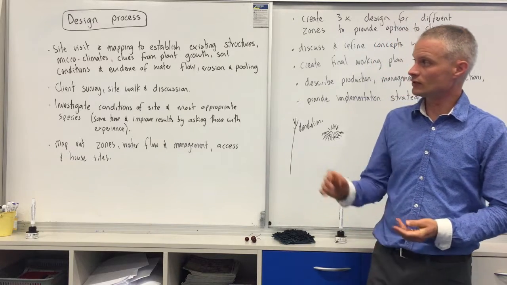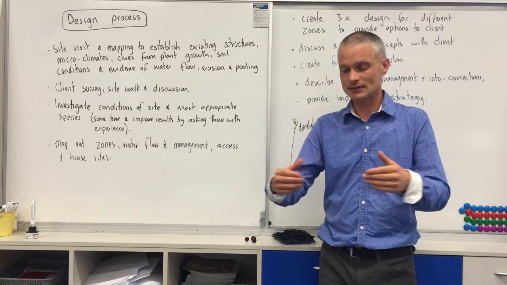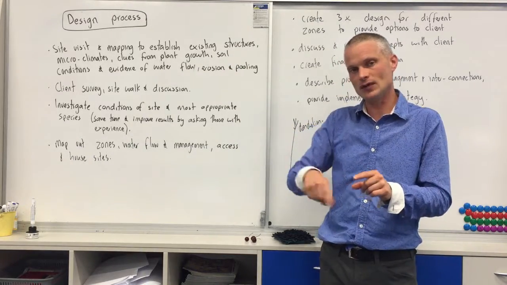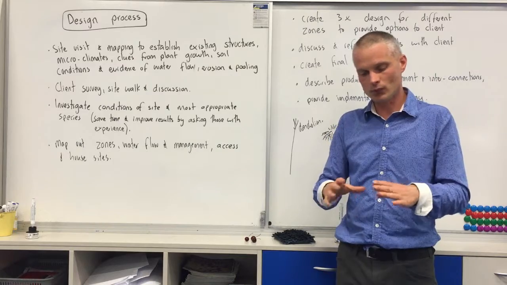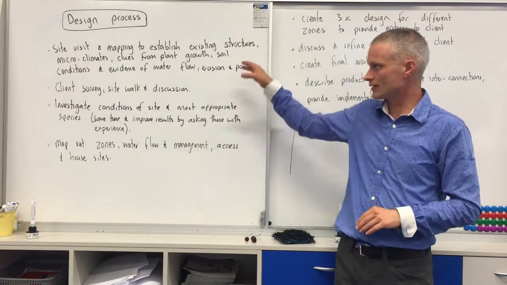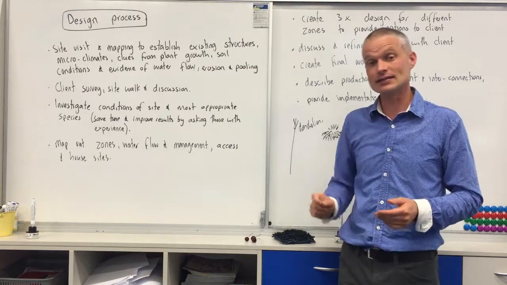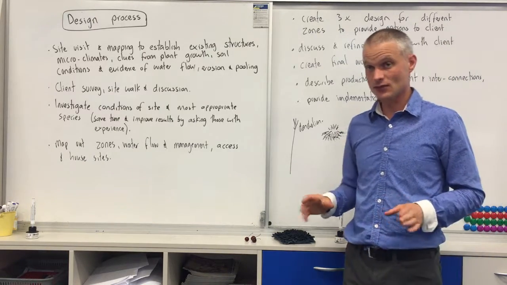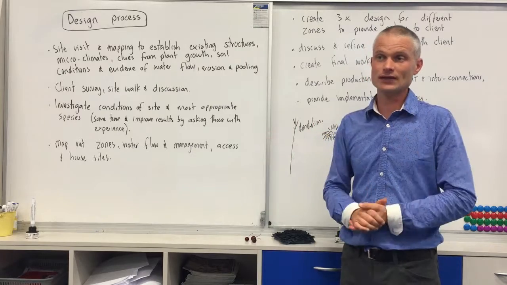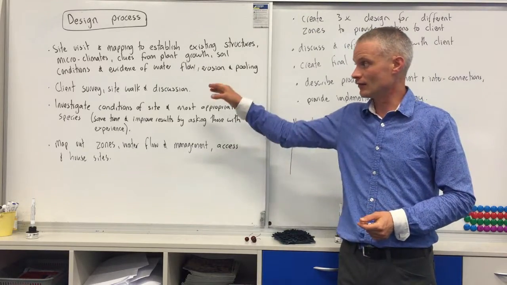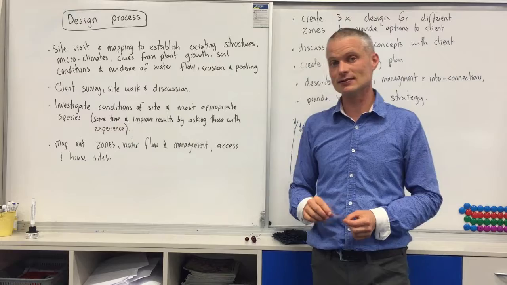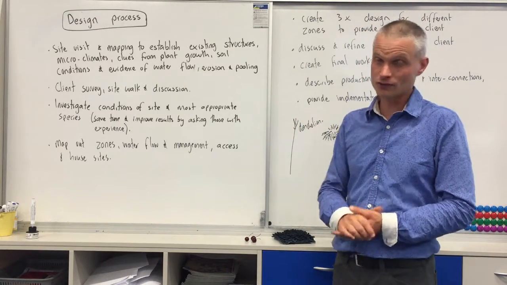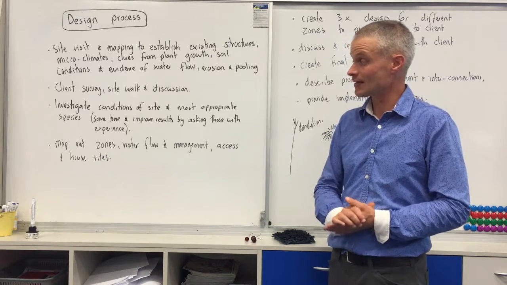So yeah, what you're doing is referring to your original Google Earth map and making all these notes on it. So you're indicating where there may be pooling water, or where it's eroded, or where existing structures are, and you're writing this down in your notes too. And you may want to just do this yourself, just to get the perspective of the site first, maybe with a few pointers from your client as to any particular considerations of livestock or anything else on that site.